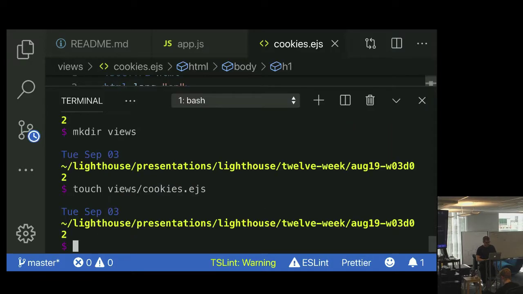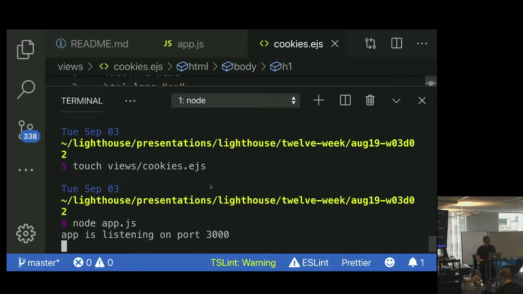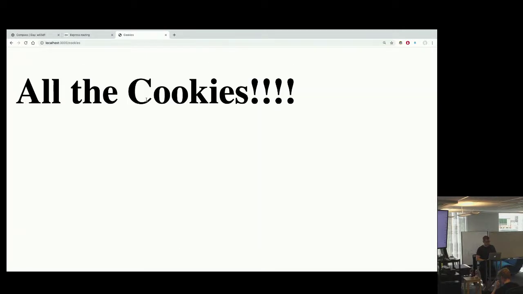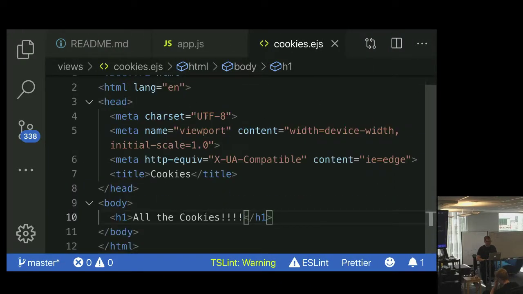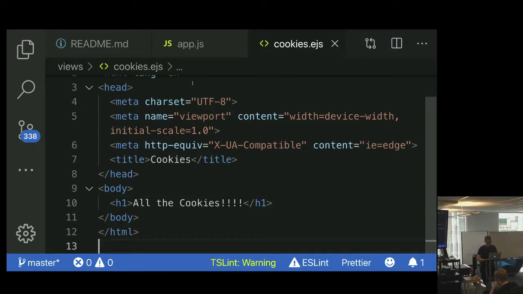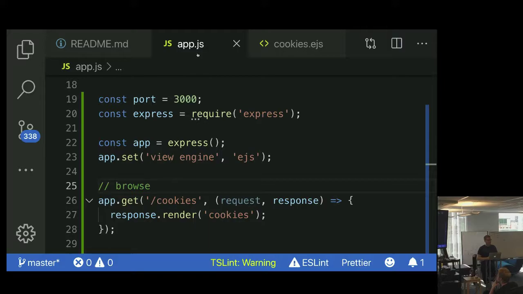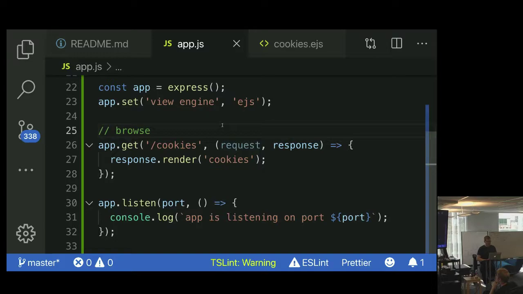Perfect. I have faith now that when I start my server up, we're actually going to see something in the browser. Hooray! Is it noon yet? Okay, not quite. Perfect. We were able to send a response over HTTP to the client, but we haven't served back the cookies. So how are we going to tackle the problem of putting all of our cookies into this template? Yes, we need to incorporate JavaScript into this somehow.